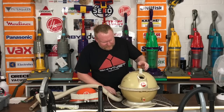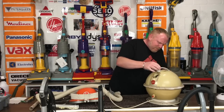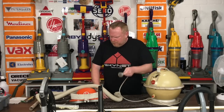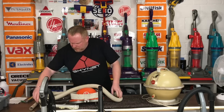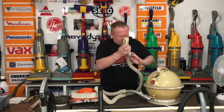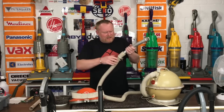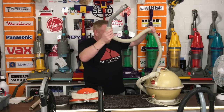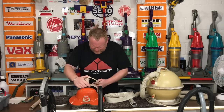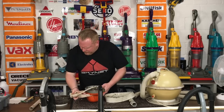So we have been sent a Hoover Constellation. Now this does have a break here on the handle. That's not a problem. We've got some Australian plugs. And this looks like it is the hose for this. Excellent. It doesn't have any attachments, but I've got stacks of them anyway, so that's no problem at all. And we have this Hoover polisher. Wow, that is really cool. That is really, really cool.